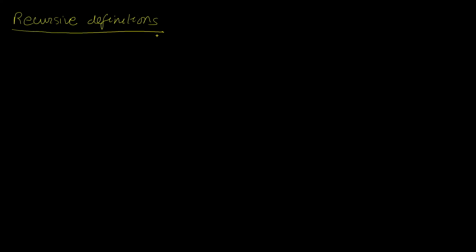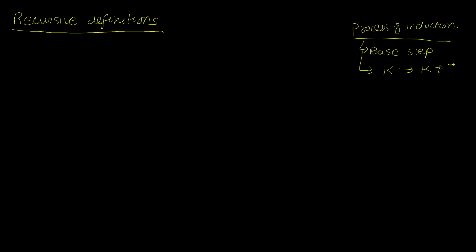So a recursive definition is a direct outcome of the process of induction. We should remember how in induction there was a basis step and an inductive step where we needed to guarantee that every given instance guaranteed the next instance. And this core idea is similar in the case of a recursive definition also. And before we define what a recursive definition is, let us have a look at this example.